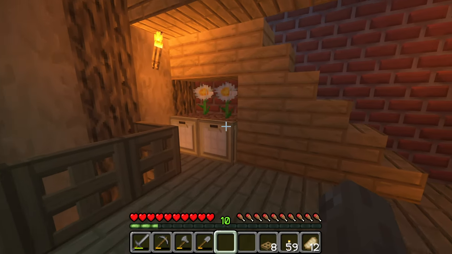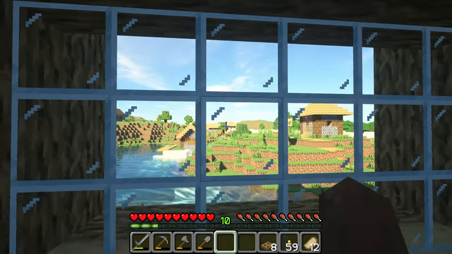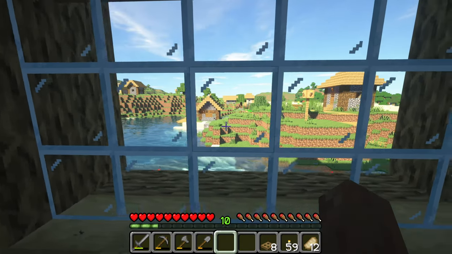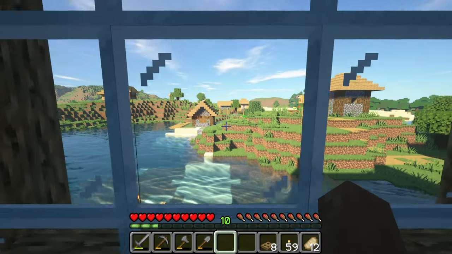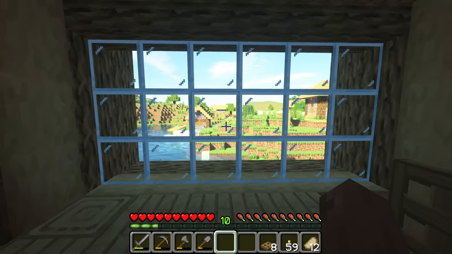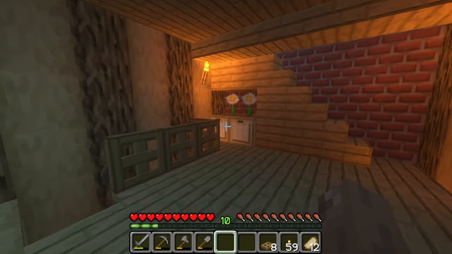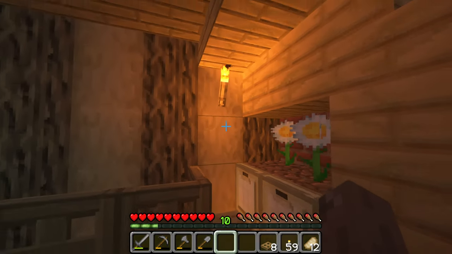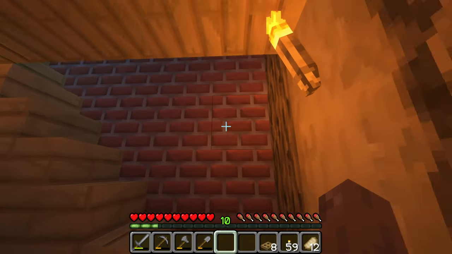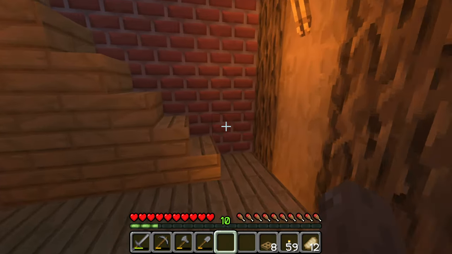This, I think, is going to be like an enchanting room, maybe. But look at the view out there. I don't like this glass. I really do not like this glass. It's spoiling the view. I might have to look for a different texture pack so we don't have to look at glass like that. That is a beautiful view. Again, we've got some little flowers under there. I decided to put some brick at the back there because I just thought it set it off nicely.